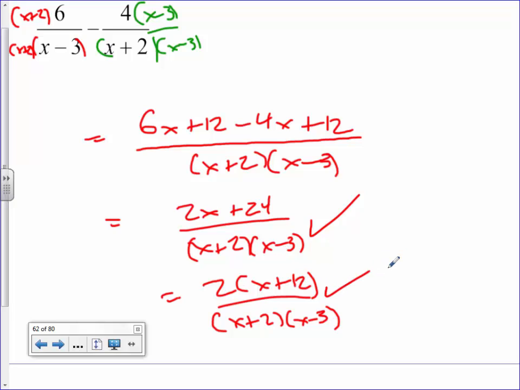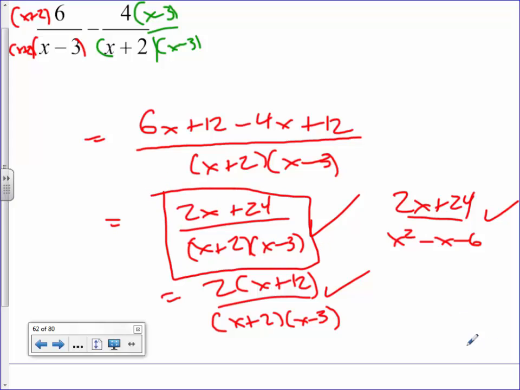So they could leave it like this. It is also possible that they could write it as 2x plus 24 over x squared minus x minus 6. They could write it like that too. Do you guys know how I managed to get to this particular one? Yeah, you spoiled it. I just spoiled the bottom out. Okay. I don't know what they'll ask, so I do want you to be prepared for any of this, but I would be content myself if you just stopped there. If you went further than that, that's fine by me. But that's what my expectation would be.